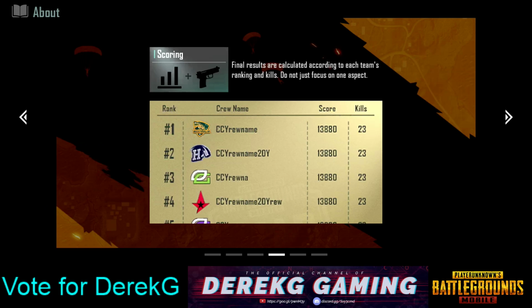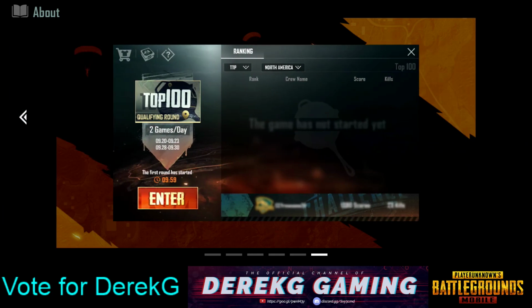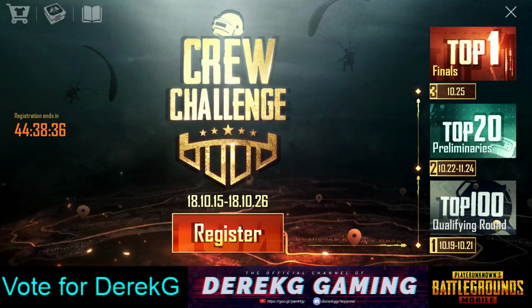So final results are calculated according to each team's ranking and kills. Don't just focus on one aspect. Ranking is going to be how long you survive, and then kills, well, that's pretty self-explanatory. So let's go ahead and skip to the end now, and you can see if you want to enter, you can now register. Registration is the first step towards entering the first crew challenge. You can see this one's going to take place from the 15th of October through the 26th of October.